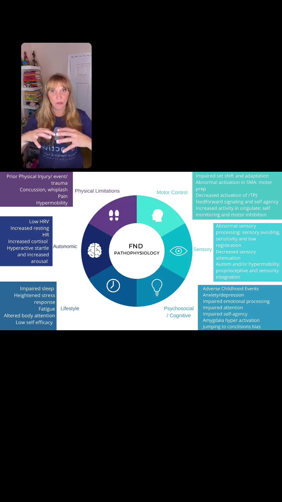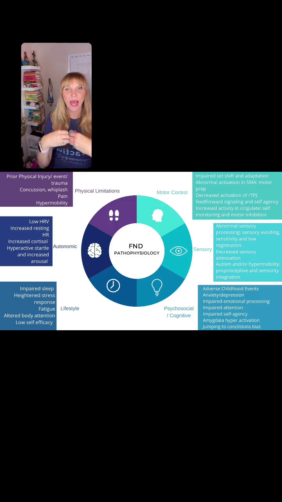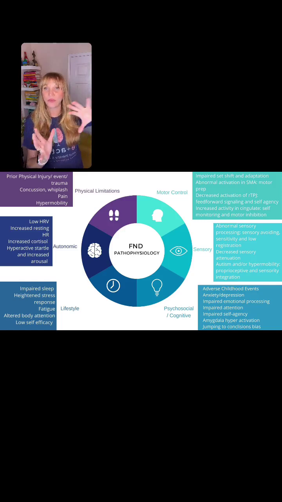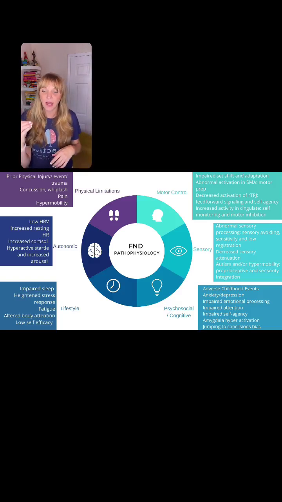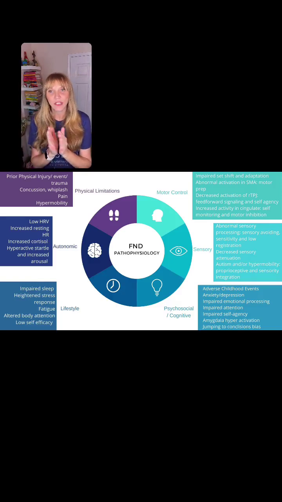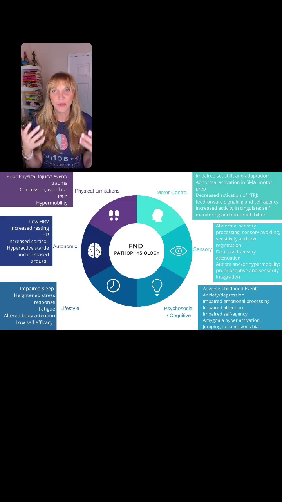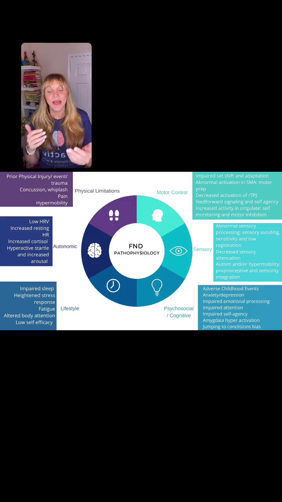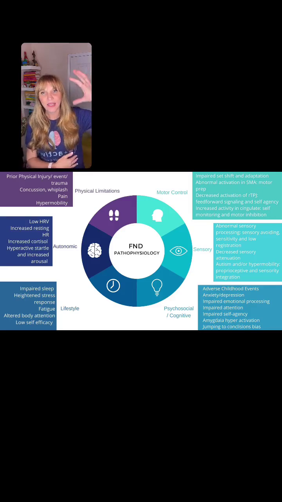So the default mode network is the network in the brain that is really looking at that internal attention and focus of control. And the salience network is what allows real automatic movements because it shifts to a goal-oriented focus. And there's a really interesting study in pediatrics that showed this increased activation of the default mode network like it was always on. And then one of our goals from a therapy standpoint is to help turn that off, which we do by activating the salience network, which is goal-oriented movement.